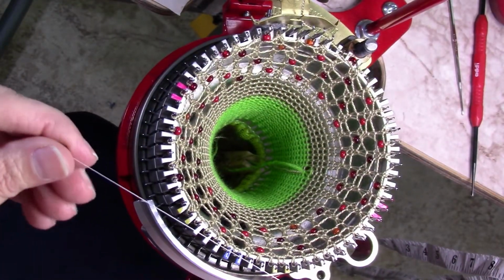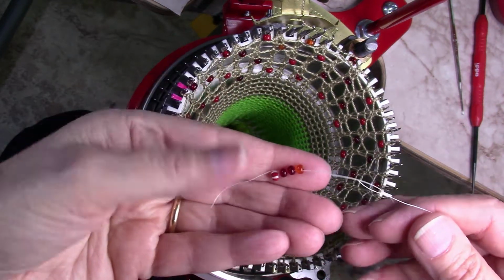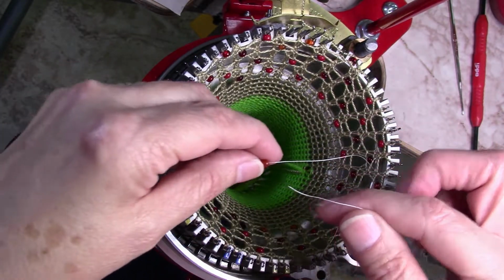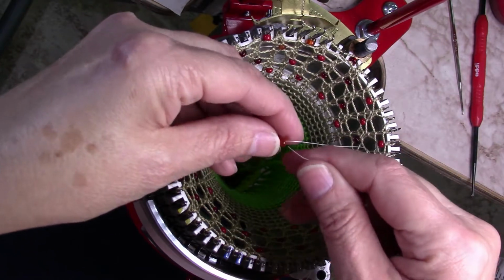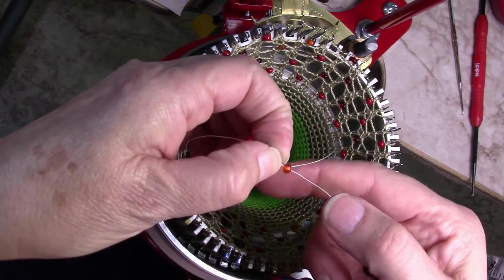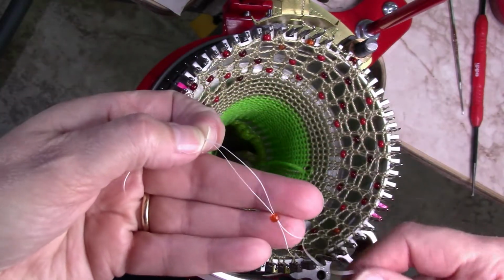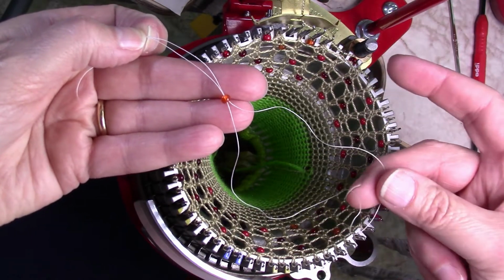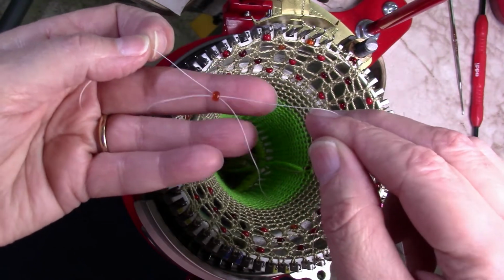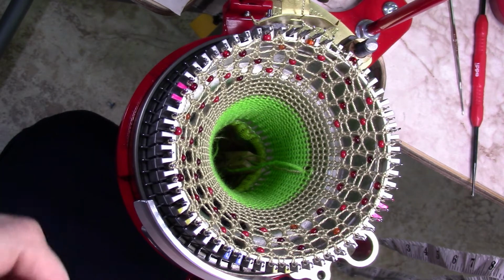Just to show you what's going to be happening when I add the beads onto the knitting, basically what I'm going to do is choose the last bead on there, and I'm taking the tail and running it back through the bead from where it came out. And as you know, when you do that, this bead will slide right off the loop of this thread. But if I have the knitting trapped in there, the bead will slide onto my knitting. So that's why this works.